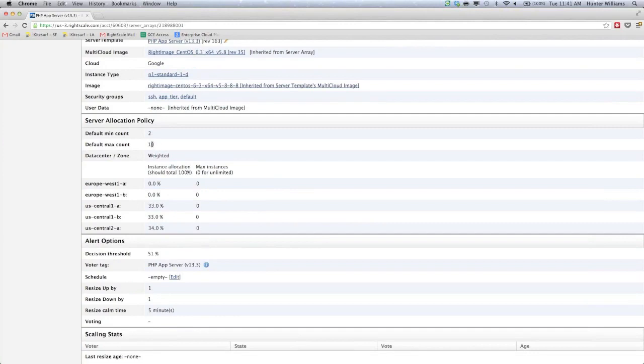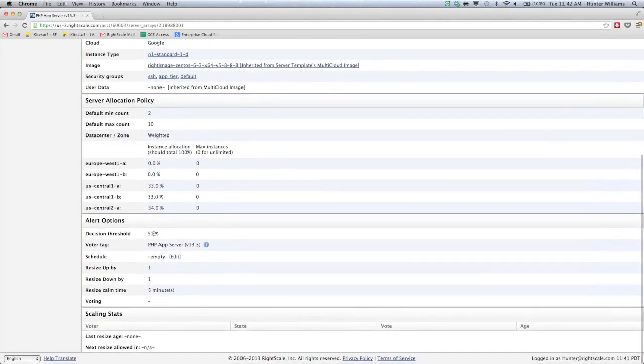And in this case, we've actually capped it because it's a demo application. We don't want, if something were to happen, for it to scale up and for us to incur a whole bunch of cost. We weight the scalability. So in this case, we've weighted it mostly in the US. You can weight it around the world in any of the different regions that Google has available. So you can also set this as all in one or across all of them evenly. Or you can set this to neutral and it will just scale one by one by one by one.